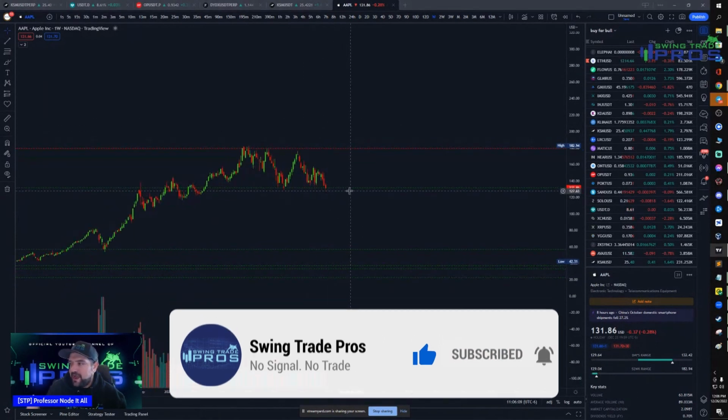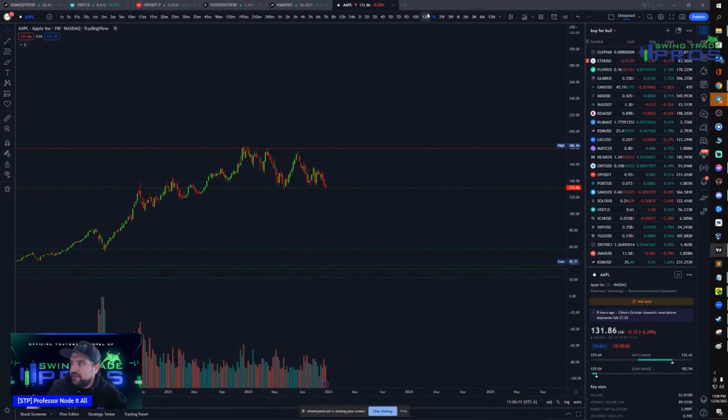All right, so Apple, we're on the weekly time scale. Apple right now is sitting on a weekly support. This is not the time that I'd be looking to short Apple. I'd be looking to buy Apple on a support, right? So the thing is lots of folks want to trade these breakdowns, right? That's great. We don't always get breakdown trades or breakout trades.